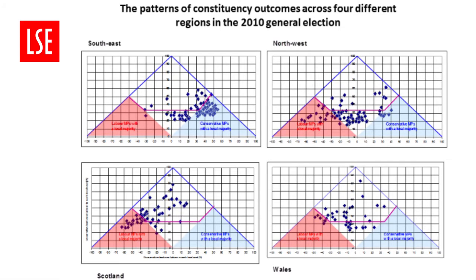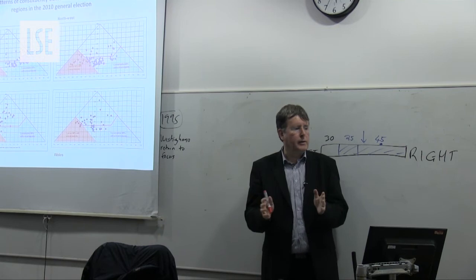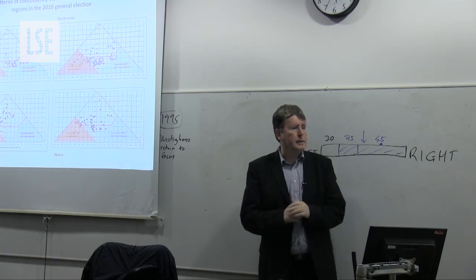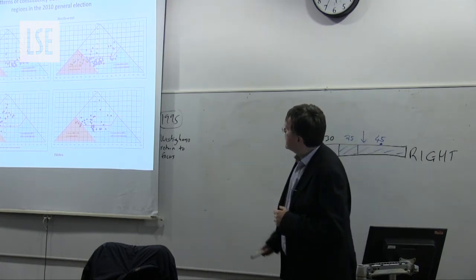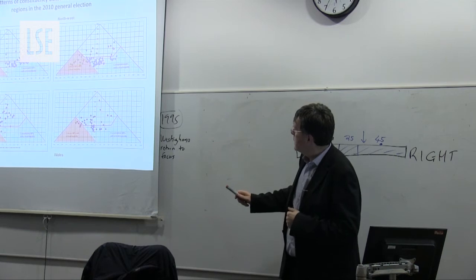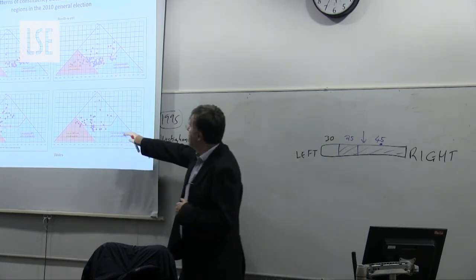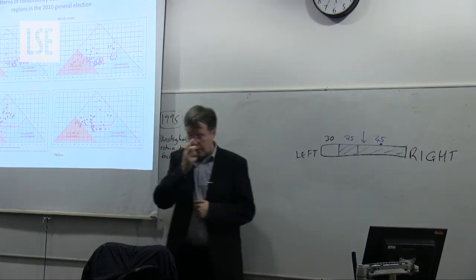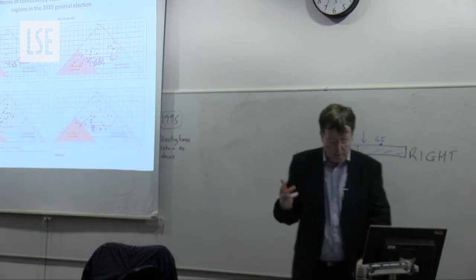And we can look at this in regional detail. I'll leave you to look at these slides at your leisure, but you can see that the same pattern applies. It's not as if it's a very nationalised pattern. There's a bit of a shift. You can see that the southeast is Conservative weighted, the northwest is Labour weighted. Scotland and Wales both have more seats being won by nationalist parties, the SNP and Plaid Cymru, and by Liberals.